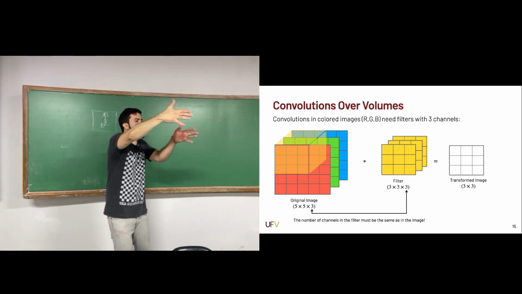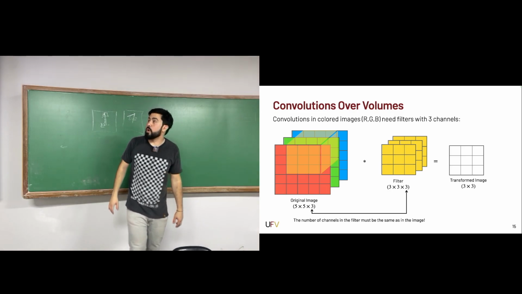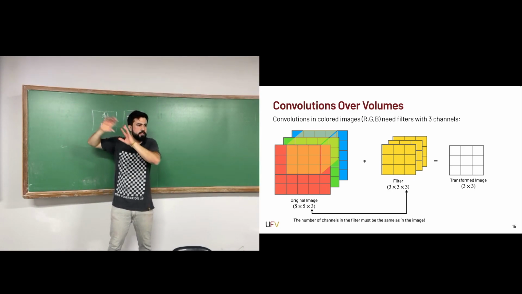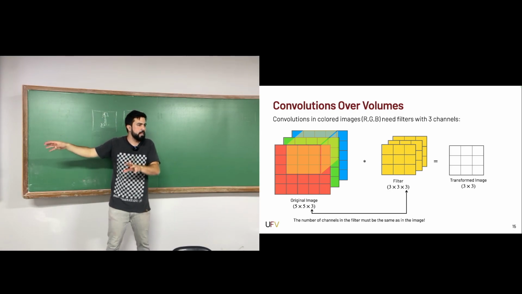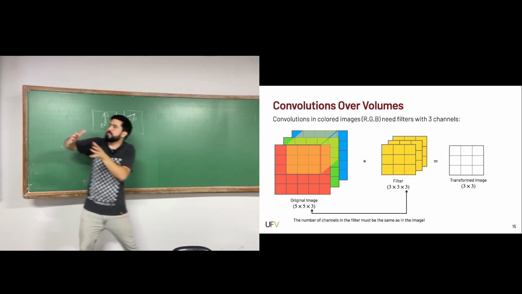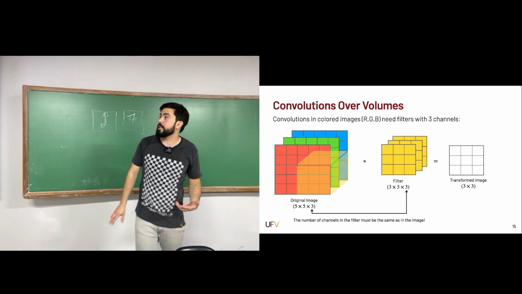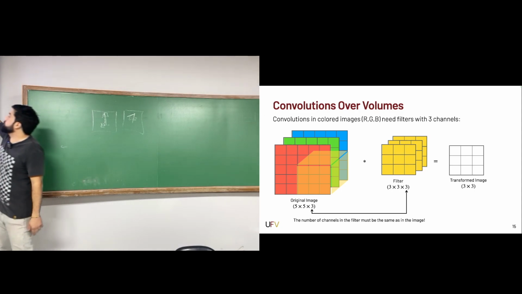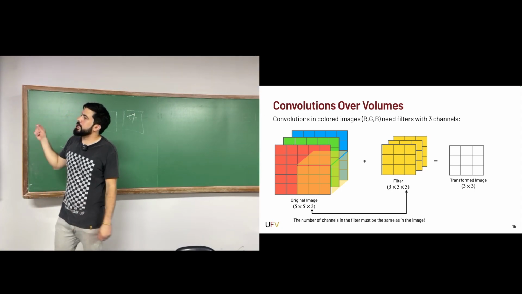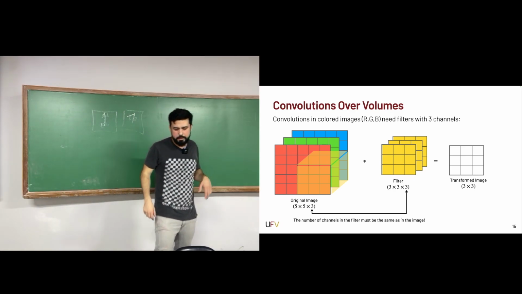So you're going to slide the channels over that image one by one. Again, here you can still have stride, you can still have padding, all the same ideas are still valid here, but now we have more than one channel. And we also have this cube there that represents the filter, so you're going to slide that cube that way, and that would give you a 3 by 3 image. And if you're still not convinced by that, it's good to do this by hand, so you see this happening.